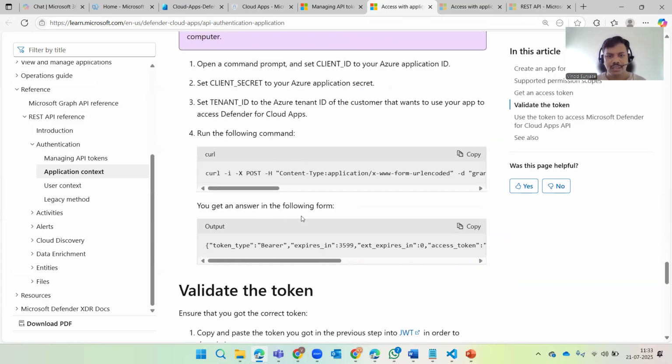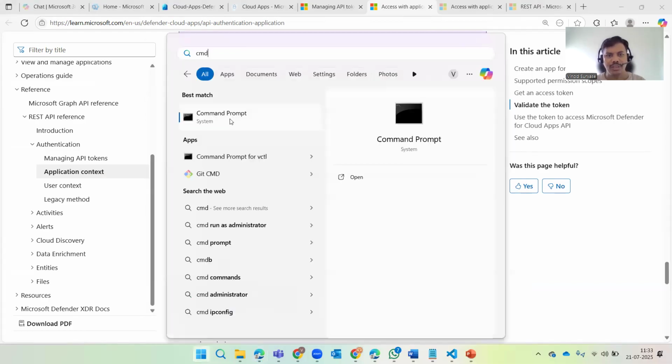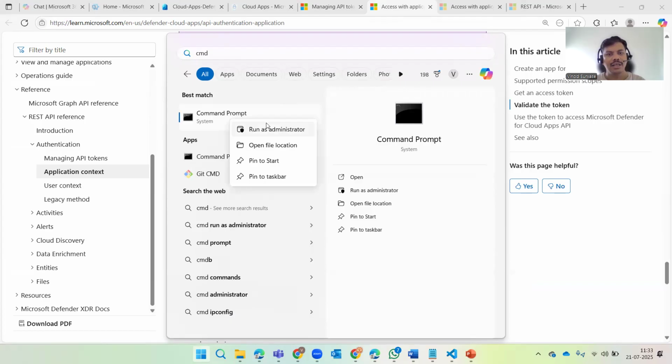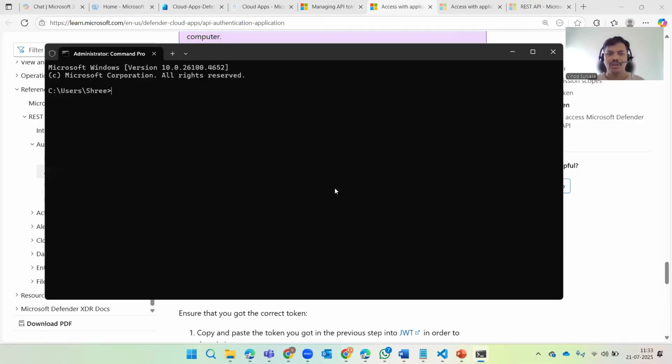And if we get this answer, that means we should be good. So I'll simply open the CMD prompt here and run the curl so that we get to run this complete URL, right?